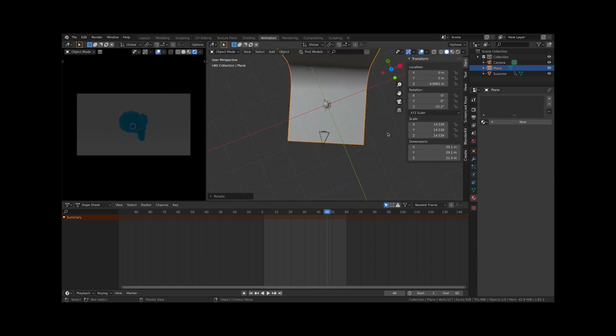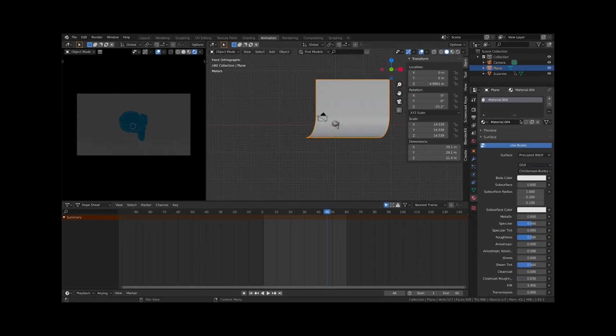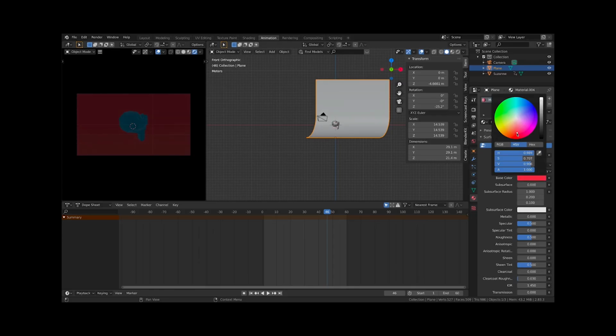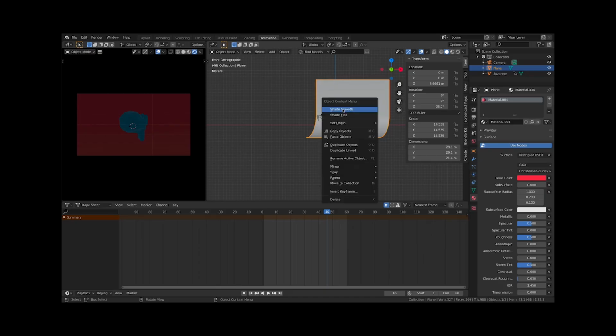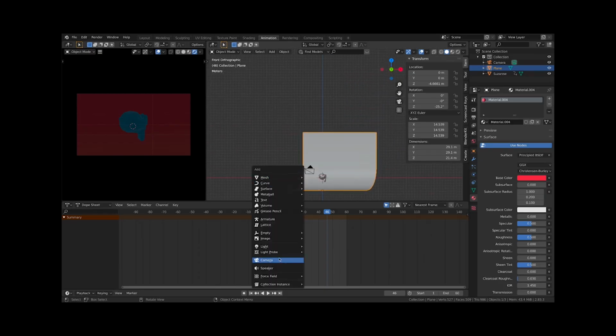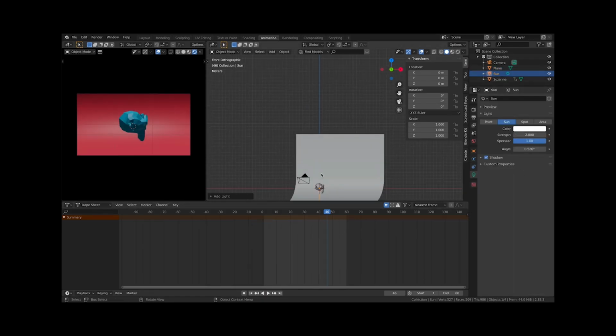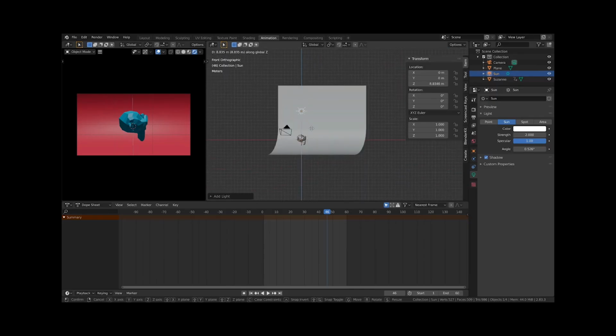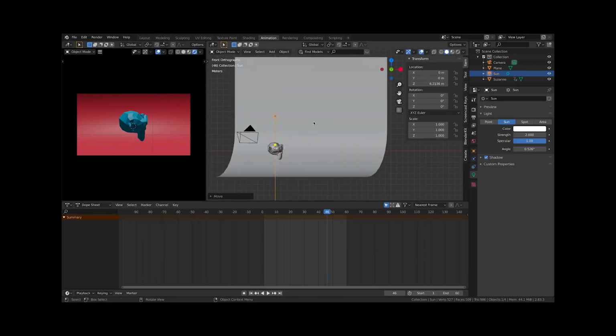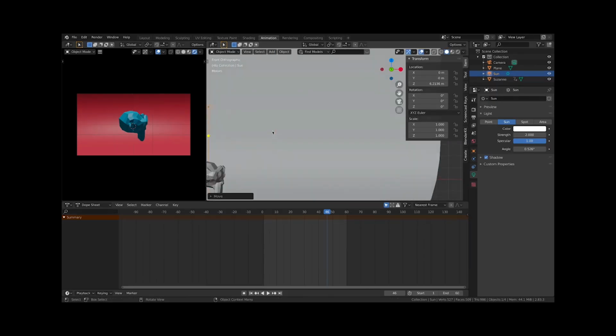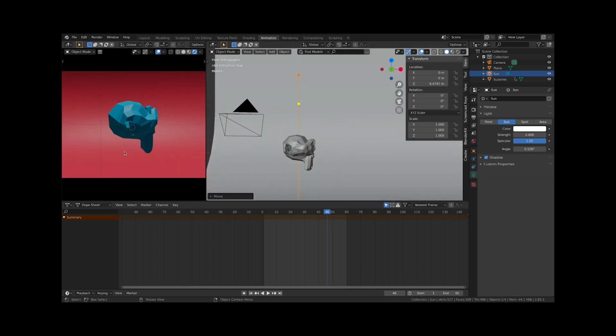So to about here, let's see it. And now I'm going also to add, let's see, red material, so basically red material, and also I will change shading to smooth. And now with Shift and A I'm going to bring sun to our scene, and I will increase strength of it to 2, and we can go and, for example, just pull this a little bit up.